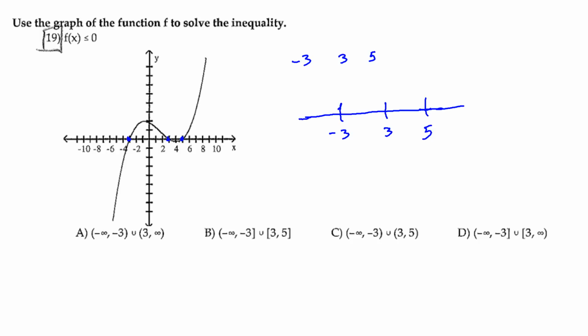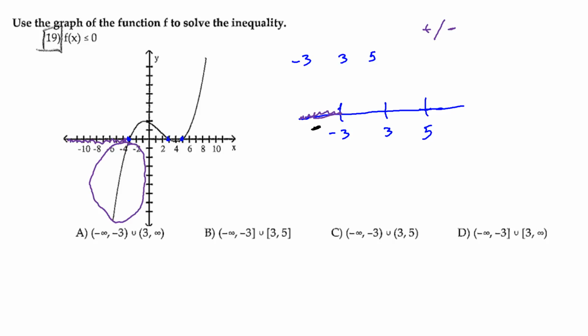What we would like to determine is what happens on any part of this graph, whether we're going to have a positive or a negative value. So let's say we looked at this section here that's to the left of -3. If we look to the left of -3, what do we notice? Well, everything on that section is underneath the x-axis, meaning that we have negative function values. So basically to the left of -3, we have negative function values.